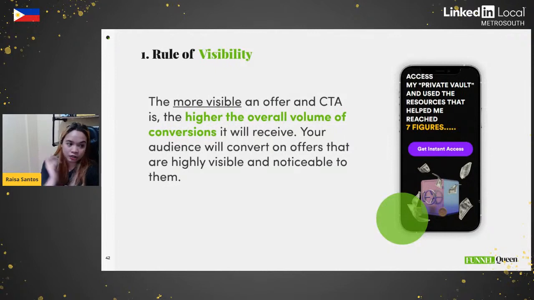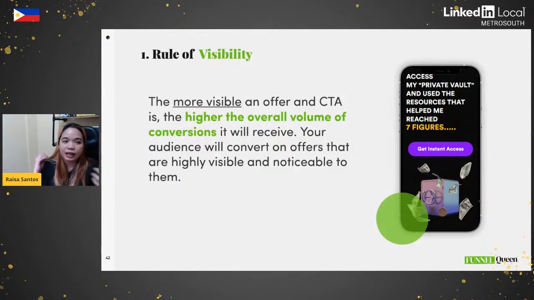Right? So after I screenshot it, I click on the link, and whatever landing page is there, I take a screenshot and save it. And then I analyze the landing page. What are the success patterns that I can see, and what kind of rule did they apply on that sales page or landing page? So the more you practice applying these rules, the rule of visibility, the rule of trust and authority, the more you'll get used to using them.